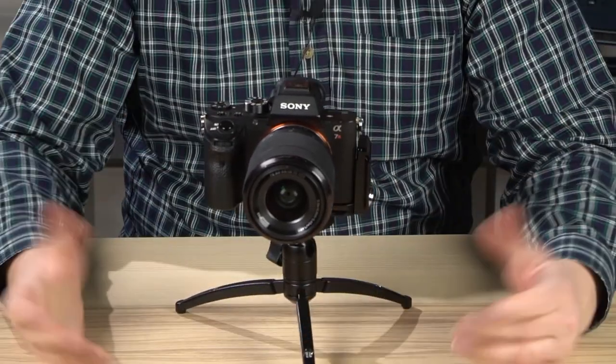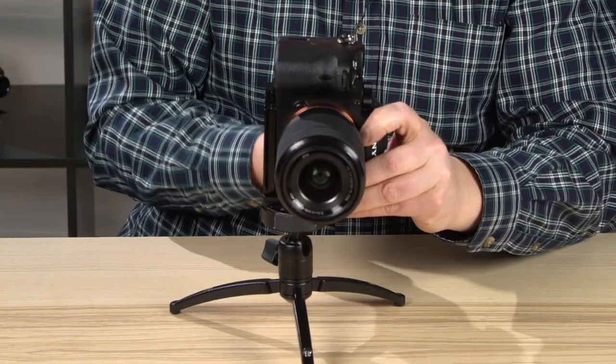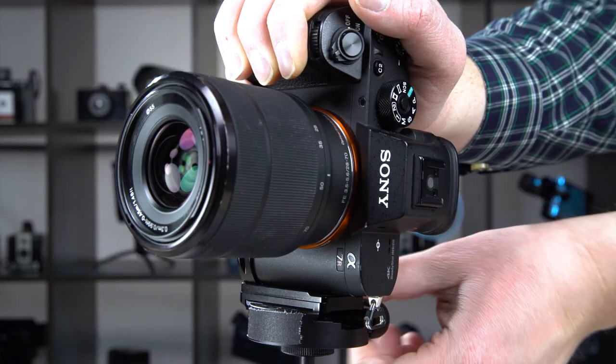Let me show you how easy it is to mount it on the Arca Swiss plate. Just pop it on, tighten it down, there you go — you're shooting landscape. Let's say you need to shoot portrait orientation, just loosen it and there you go. This is a great little L bracket for those shooting with Arca Swiss tripods. If you're a filmmaker, a lot of apps use vertical video now, so if you're doing some sort of ad campaign or creating vertical video and you want to use a higher-end camera rather than a smartphone, this is a great way to do that with your Sony camera — just put it in portrait orientation and shoot.